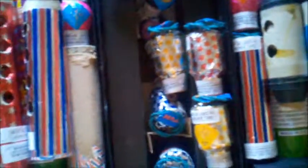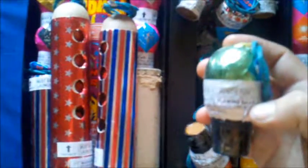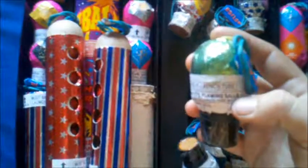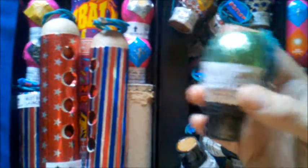These ones I'm yet to see what they do. I dissected one and I think what it is, it shoots the shell up higher. These are called their Big Top shells — they're gonna have bigger stars, maybe a little bit less of them, but much bigger stars. Probably a third to half more lift on these guys, so I'm assuming these just go much higher, and that's what sets them apart. Can't really find much of a description on these, so I'm gonna have to test that out myself and definitely get a video up.